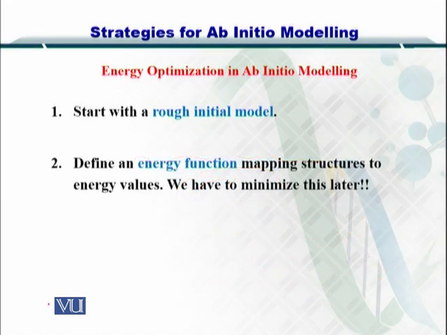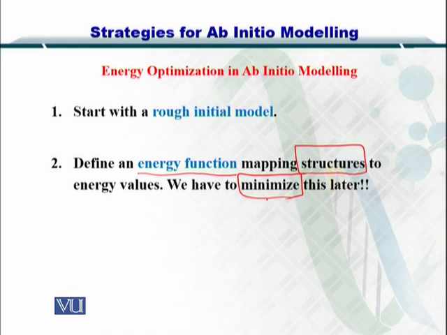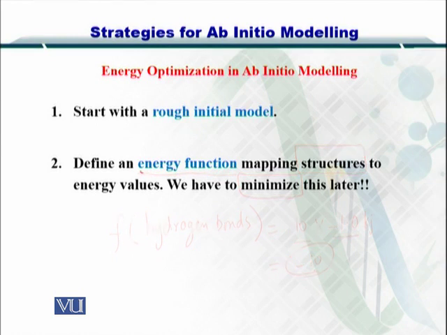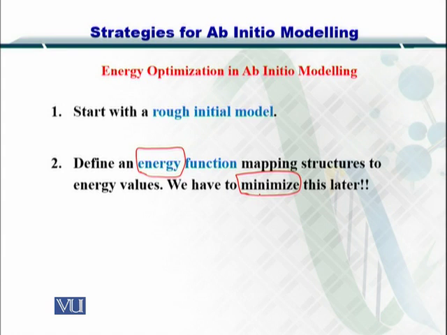Next, you have to create an energy function — that is, you have to compute the energy of the structure and minimize it. For example, the energy function can simply be the number of hydrogen bonds within a structure. If you have 10 hydrogen bonds and each gives out an energy of minus 1, then the overall energy of the structure will be minus 10. You compute the energy by looking at the energy that is given out, and if you minimize this, the structure created is the most viable one.